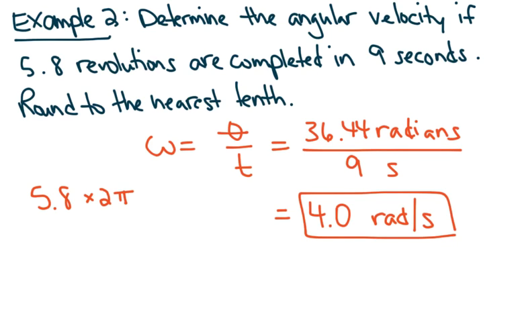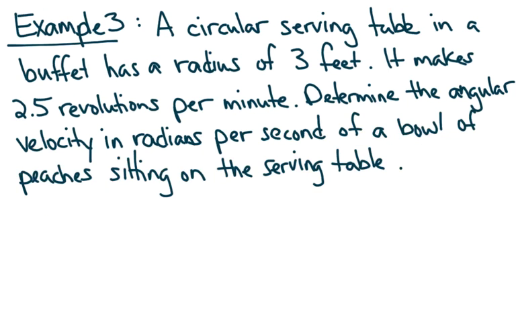Remember, velocity is going to be in some unit of measurement divided by time. And our unit of measurement for this particular problem happens to be radians. Sometimes we don't want to know the final answer in the unit of measurement given. Sometimes we want to switch to a different unit of measurement. In chemistry, we talked about something called dimensional analysis. Dimensional analysis was a way of canceling out units of measurement that we don't want.